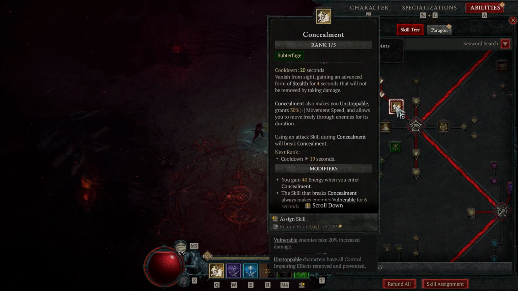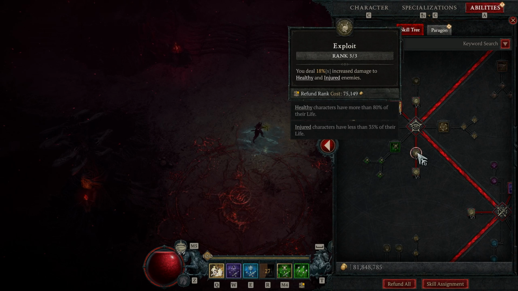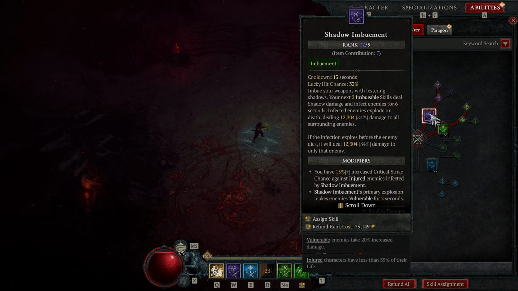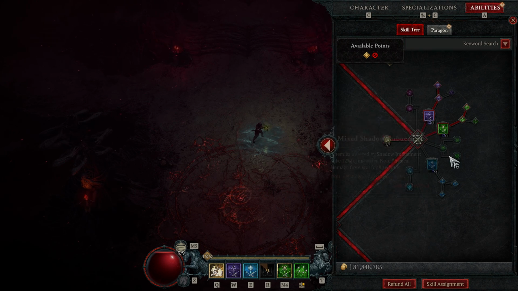So to continue on, after concealment, we're going to pick up 3 points in Exploit, 3 points in Malice, I have 5 points in Shadow Imbuement, and we're going with Blended Shadow Imbuement just for more vulnerable. I like to have multiple different ways of rocking vulnerable on enemies just because of how strong it is for every single class in the game. I just want to make it so the vulnerable is up all of the time.